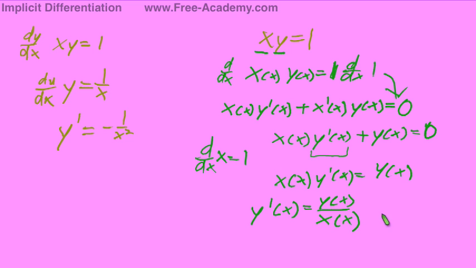Now we know our x of x is really just x. And the reason I was using this notation was to really demonstrate the functions, really drive that home that we're using product rules and things like that. And y of x, well, we solve for y up here equals 1 over x.